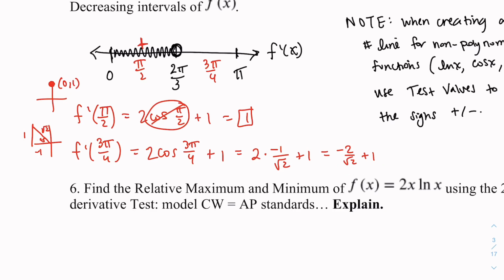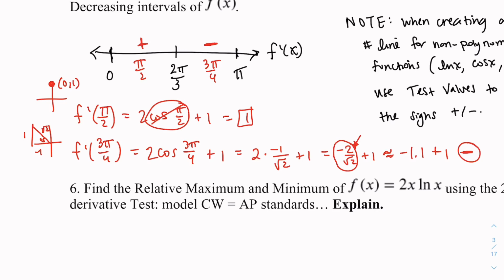So notice that the numerator here is bigger than the denominator, right? 2 is bigger than radical 2, which is like 1 point something. So that means I have -1 point something, let's say like -1.1, plus 1. That's definitely going to be a negative number. I have a negative something that's bigger than 1. Adding 1, it'll leave me with some negative decimal. So between 2 pi over 3 and pi then, in this region here, we're negative.